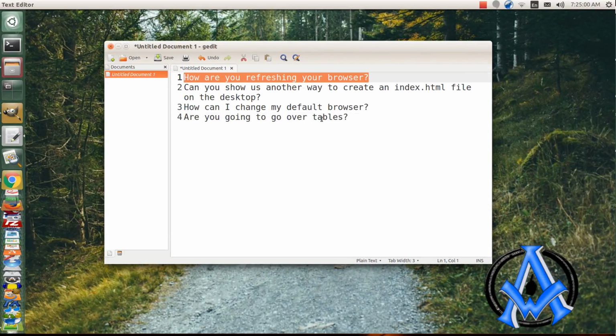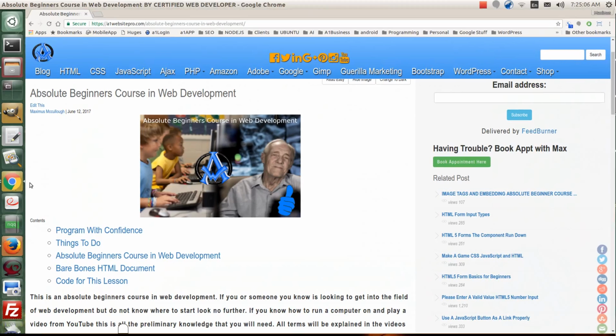Okay, so whenever we make a change and we have the browser and we want to look at the change, you can either hit this little round button in Chrome. There's another thing called reload the page, but an easy way to do it is hit the F5 key on your keyboard.